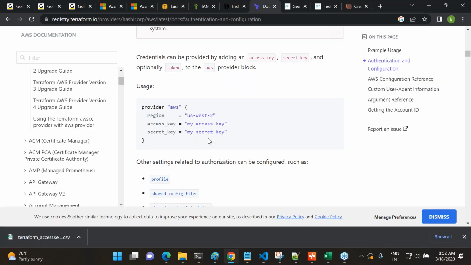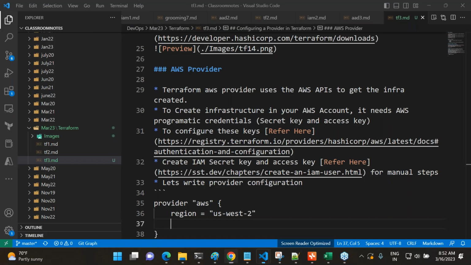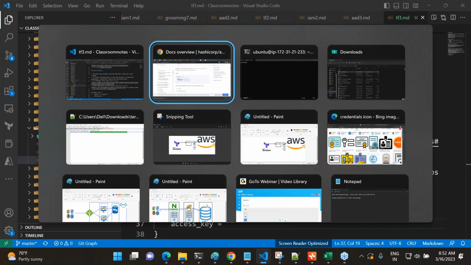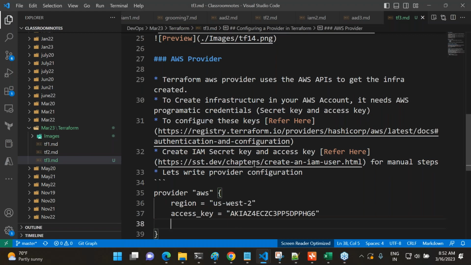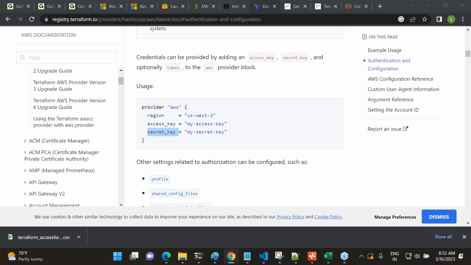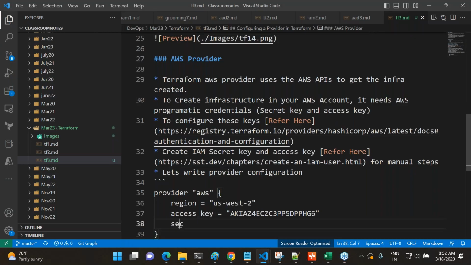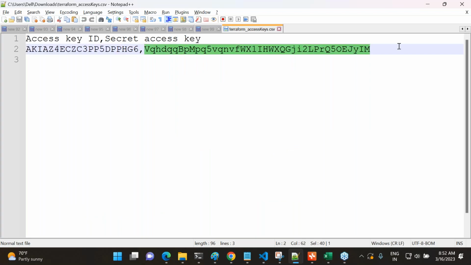And then there is something called your access key and your secret key. This is the worst idea, and let me tell you why. I have this notepad. In this notepad, my access key is this, and the secret key is whatever I have downloaded in that CSV file.